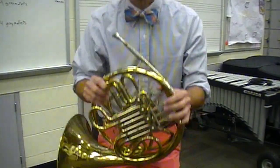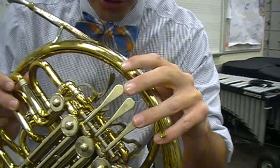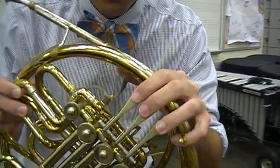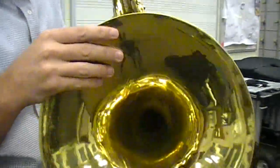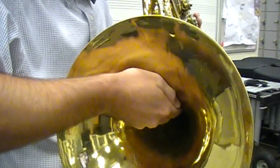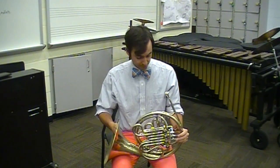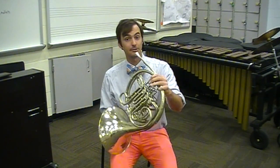When we're ready to play our fully assembled French horn, your left pinky is going to go in the hook, then you'll have one, two, three fingers over the buttons and your thumb is on top of the trigger. Your right hand is actually going to go inside the bell and you're going to hold the instrument up with that hand. The first note that we're going to play on our horn is a high note, but all you're going to do is press the thumb button, the trigger, check your posture and set your mouthpiece.